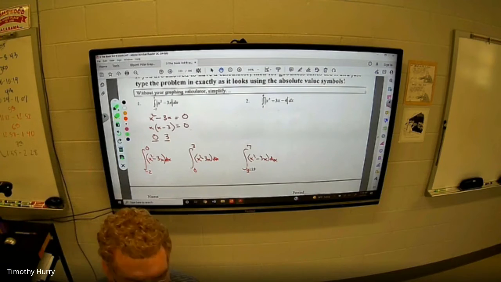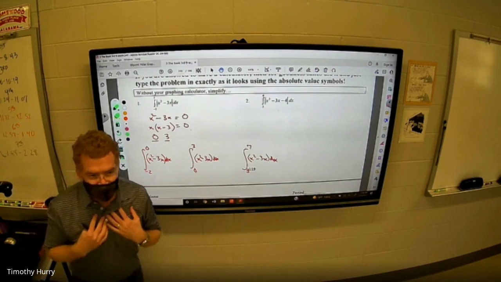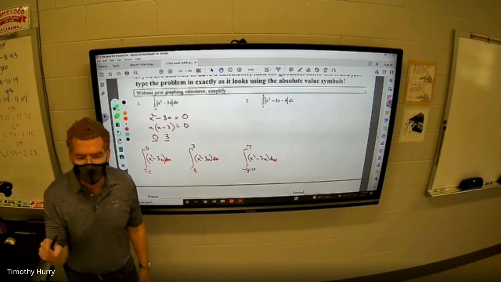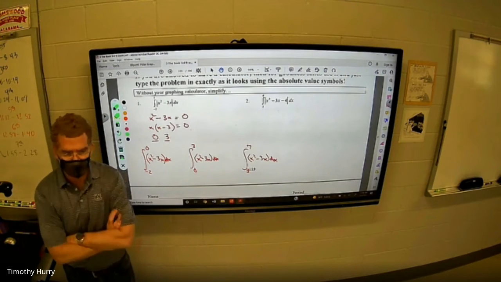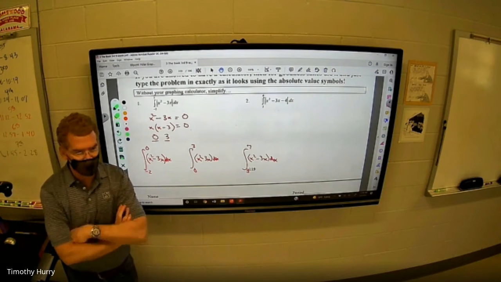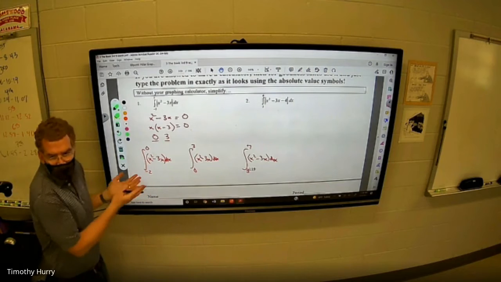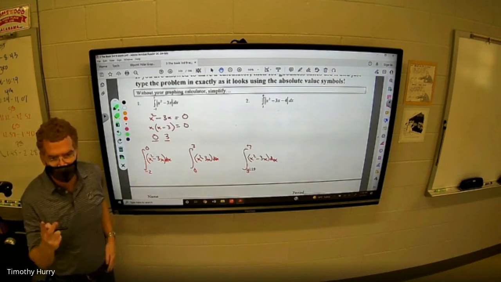But you know what AP sometimes says? And I'll do it on my test, because I don't want you to have to do this all the way. I'll say, set up what you would do to find the area. Like set up the expression. So I'm almost there. But how could you know whether it's positive or negative right now? There's 2 ways I can think of.